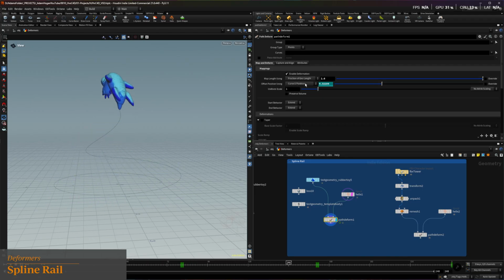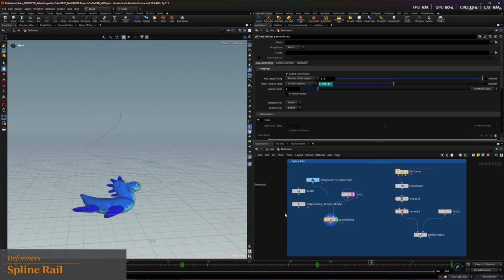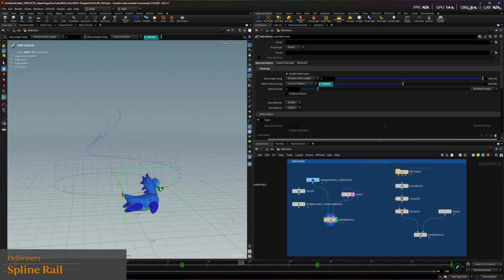I'm animating the curve U position. That's constantly moving. So if you can see that, that's what's happening here. We have this other option to be fraction of geo length. That just stretches out Flippy. If I press space, we're able to get controls for this and see what's actually happening. So we can stretch him out a lot. So he animates and he kind of deforms with the spline.